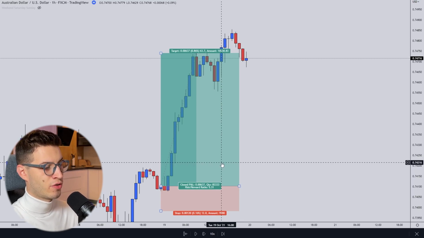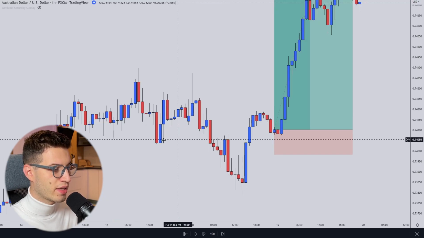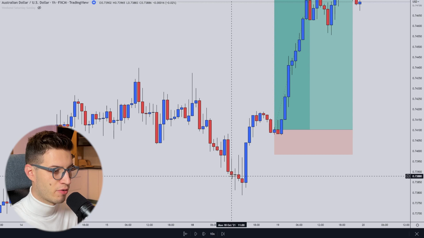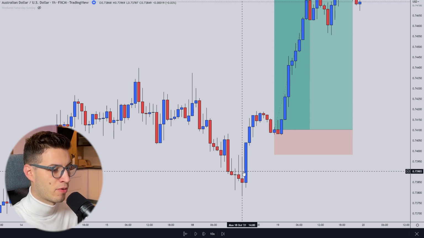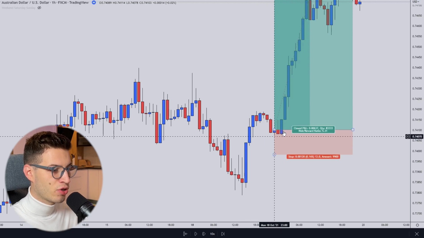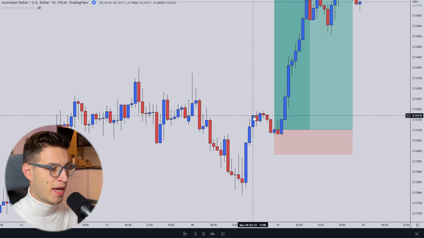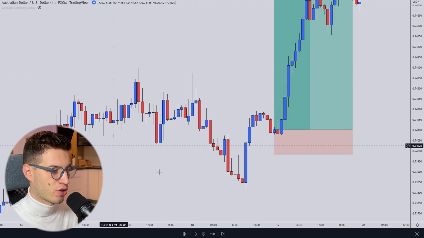So this would have passed your verification and you would be halfway to passing the challenge. Usually these types of setups, these types of liquidity grabs work out, I would say 9 out of 10 times. They're so high probability. They're a bit rare to happen, but when they happen, you want to be in those trades. The flag entry continuation pattern is really powerful, but what is also important is that we have some large momentum, so that we have a large impulse, and of course that the prior price action is clean.